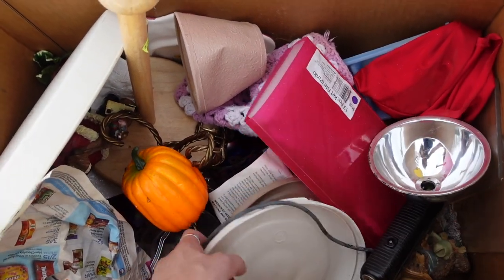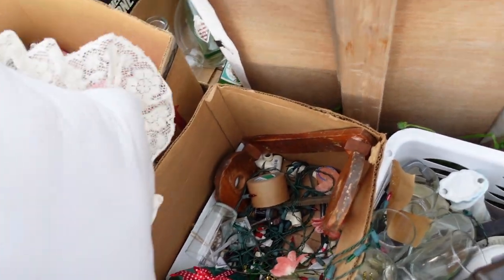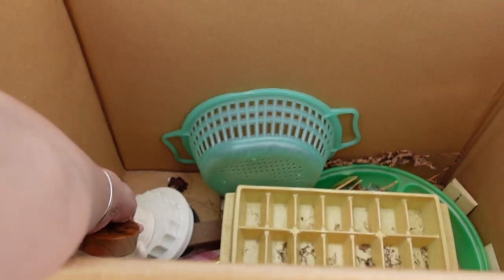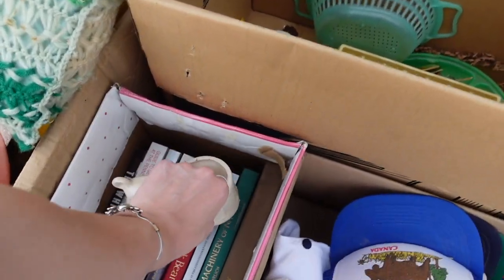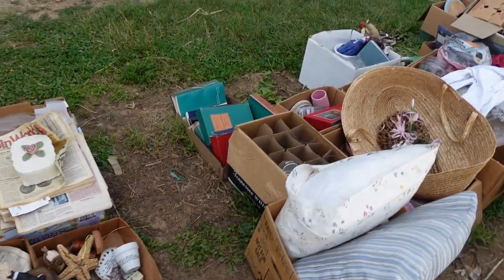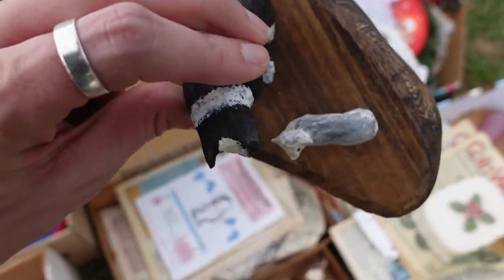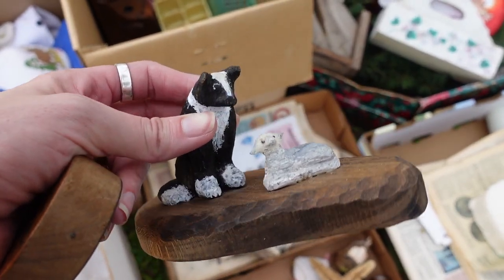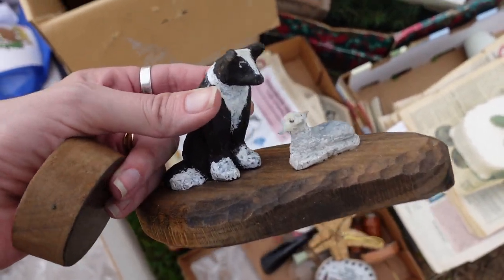I was reluctant to dig because I don't have gloves and I wasn't sure if there was broken glass in the boxes — something I really should have planned ahead for. I found one item but it had a giant crack on it, unfortunately. Then I found a little carving — it's folk art, a border collie in a little shape. I really wish it was signed but it's not. You guys know I'm a sucker for folk art.